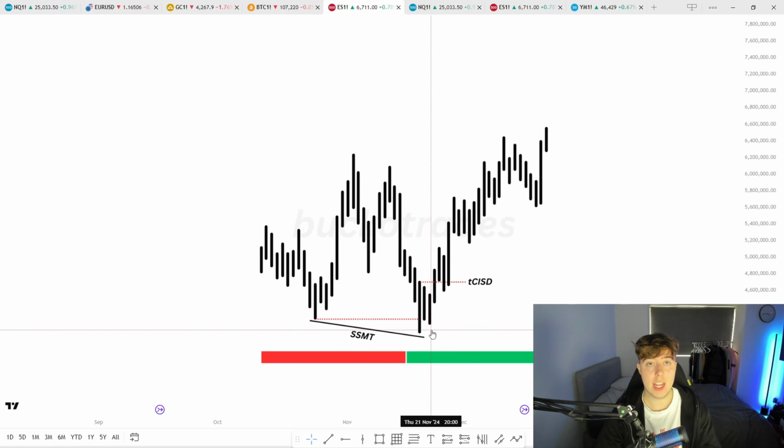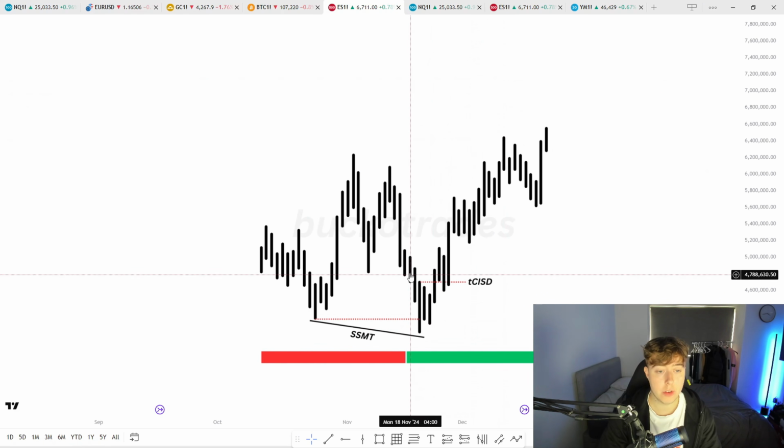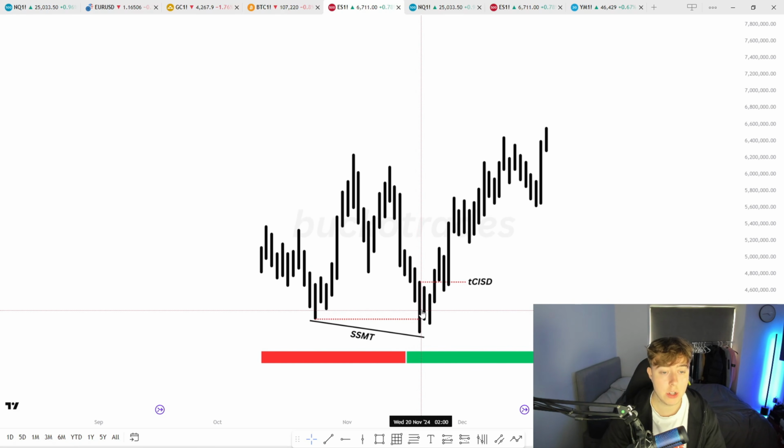And also the change in the state of delivery example that I showed you at the start was, remember, the series of down close candles. This is what makes a tCISD so special, because it's a lot more mechanical and you can get a lot better entries. So sequential SMT, candle that took the low, previous quarter low, creating the sequential SMT, this one. Then what we do to validate it, because it doesn't just automatically become an entry point, we then need to see price close above it in a bullish example.